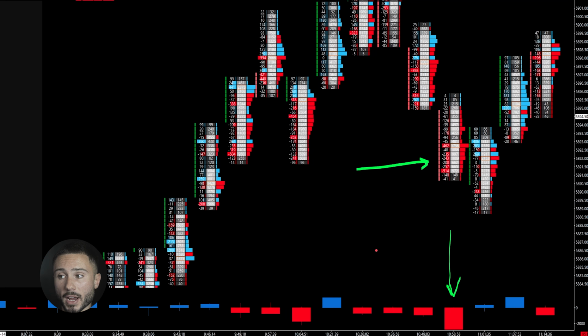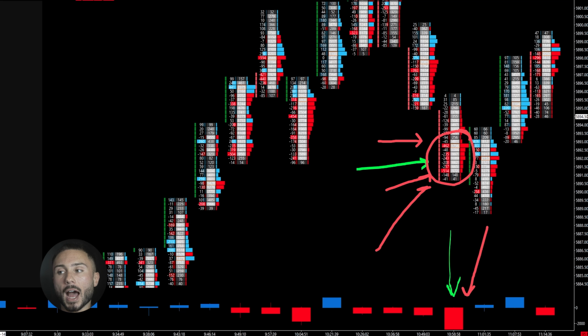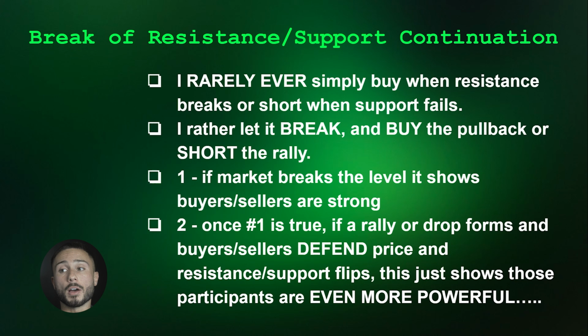Well, despite all this aggressive selling, we could see the highest negative delta of the session so far. We could see a negative 462, a negative 514 delta here. Significant selling volume here, but the market could not sell lower. If everybody's selling, who is buying? Smart money's buying. And this is how we can look to capitalize on these moves.